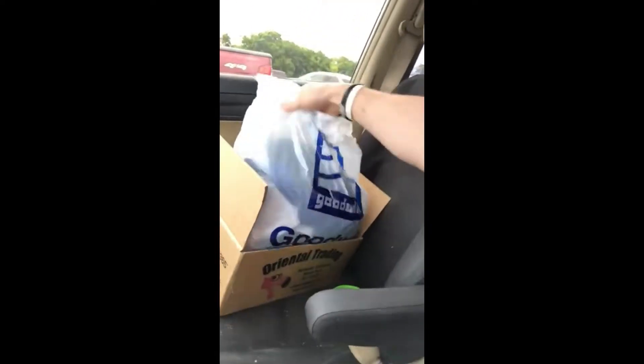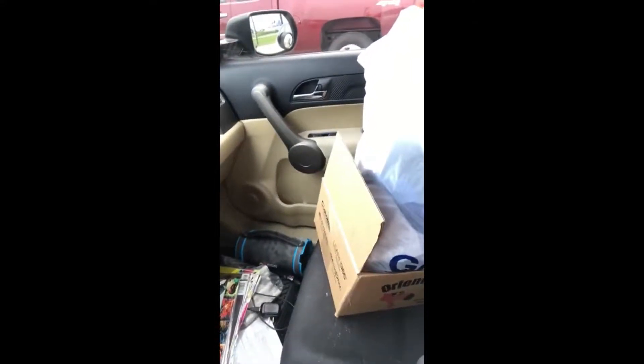It's super windy out here. I spent my first go-around doing this Goodwill thrifting — I've known how to do it for a while but I've just never tried it. Now I'm in my car. I got some really nice mega scores here — a big bag of stuff I'm going to go through. It's pretty much all t-shirts and it's going to go in my eBay store for resale.